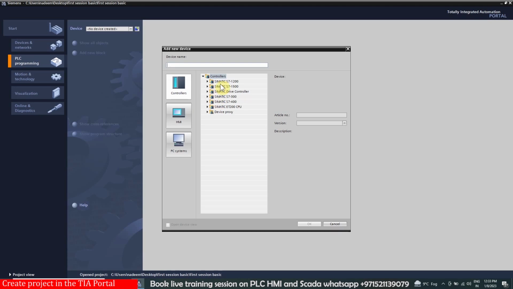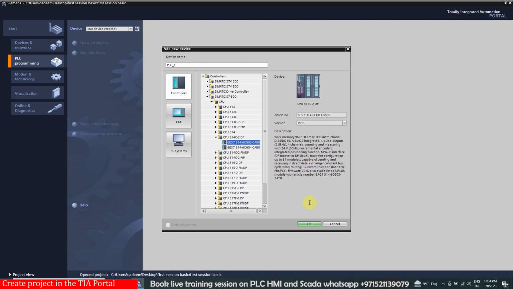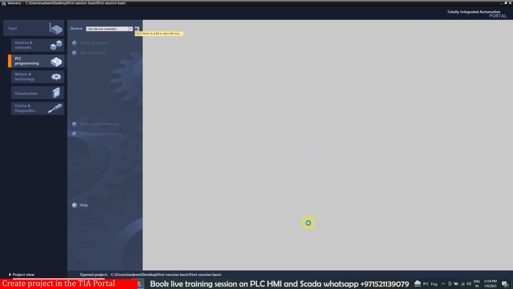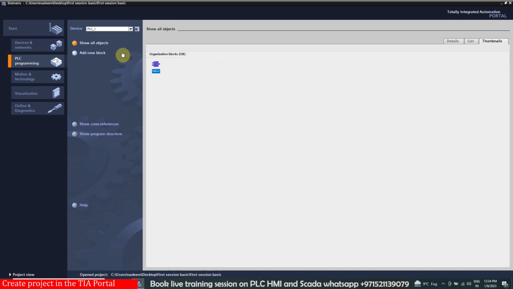From these PLCs we can select any one. For today's tutorial we will open these S7-300 CPUs, and we will select 314-2DP, and here we will select this first one and click OK. So now our PLC is added into our project.